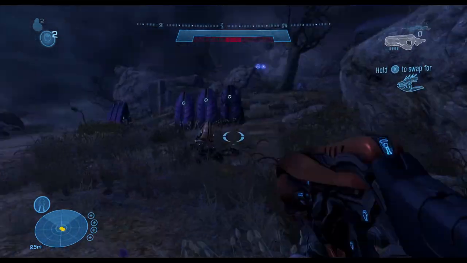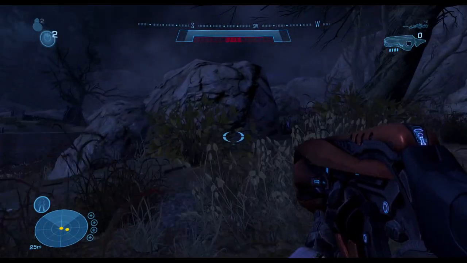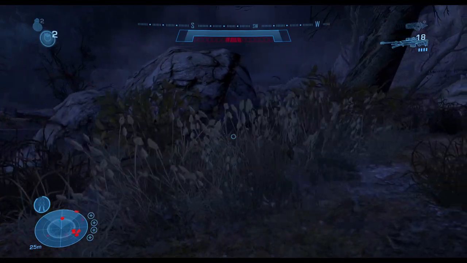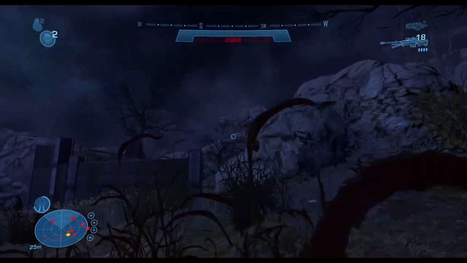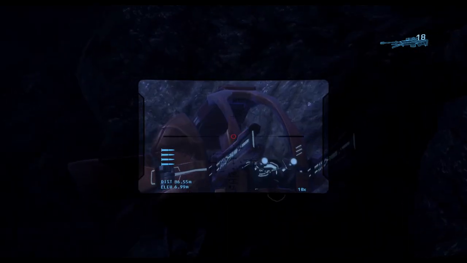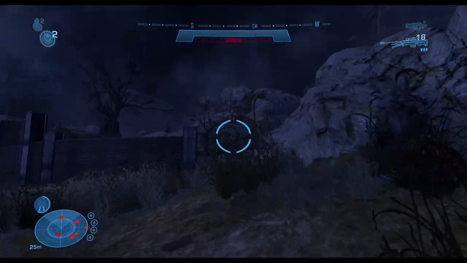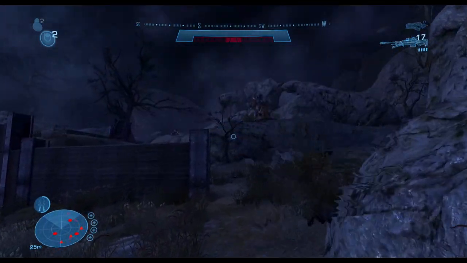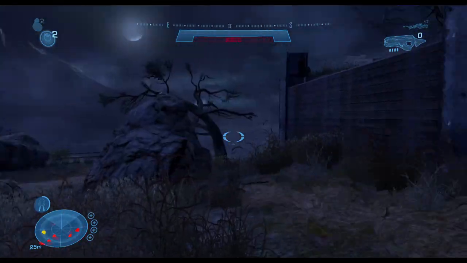Sorry, just let me suck my own dick there. Shade, fire and maneuver six. Hit him from the side. I'm trying to hit from the side, but you're getting it to look at me. Now, there's also a few elites up here, which don't make this part easier.